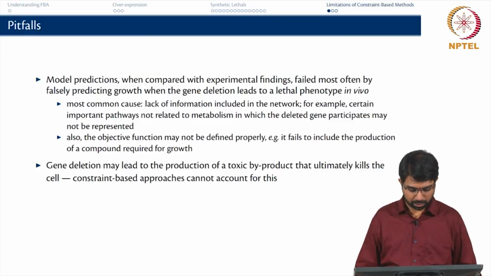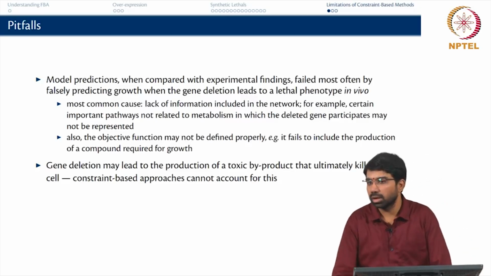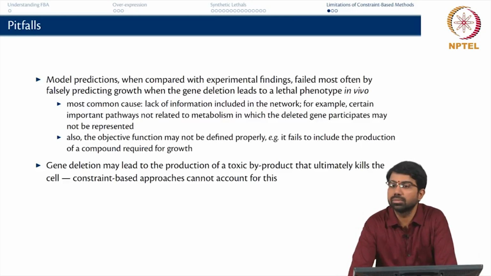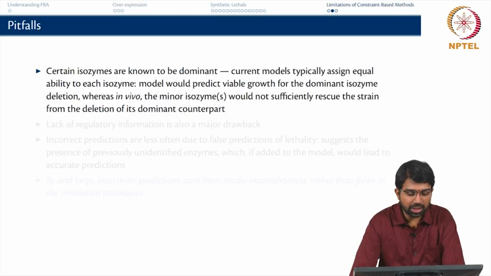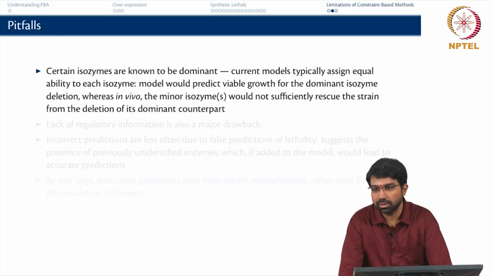Lack of information on important pathways not related to metabolism in which the related gene participates. Yeah, so if the enzyme also has some structural role, right. So, when you delete the enzyme, its metabolic reaction is not important, but it destroys cell structure, so the cell dies. And the other issue is certain isozymes are known to be dominant, right.